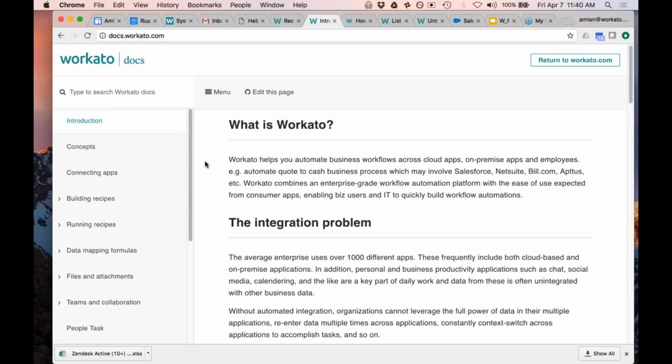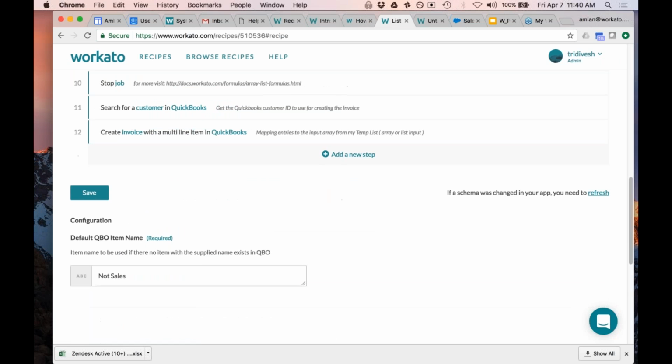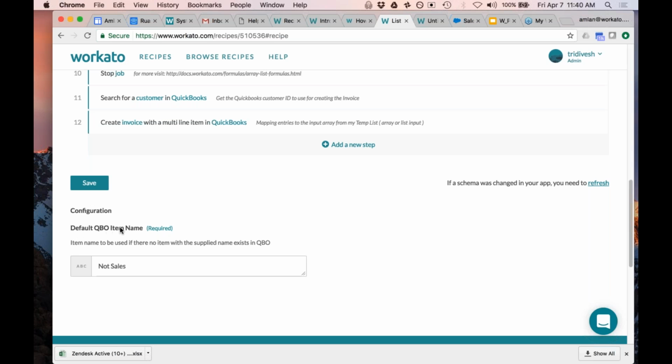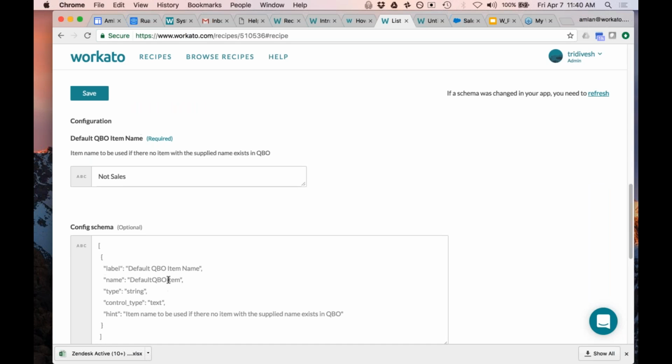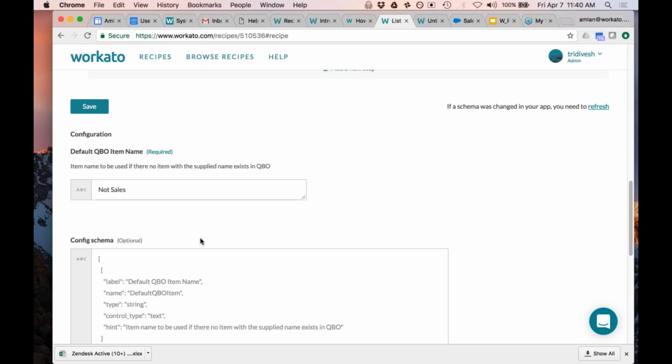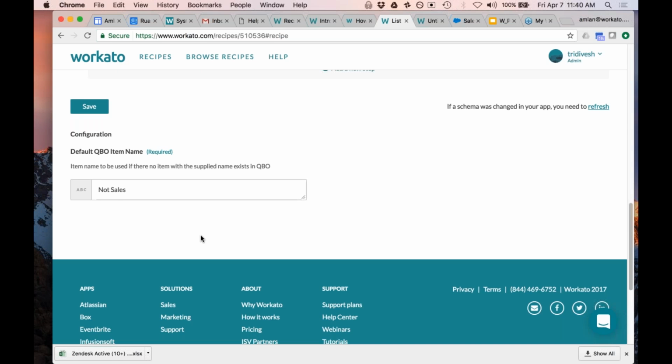How do you get the default to show up so you can use it? Is it only for certain applications or anything Workato has API access to? You mean this is the one, right? Default name. So this is, I built it. Meaning I said I want to have a field called default QBO item name. It'll be called QBO item name. Here's going to be the hint. So that's what it is. There's no magic to it. Once you do that, it shows up here.